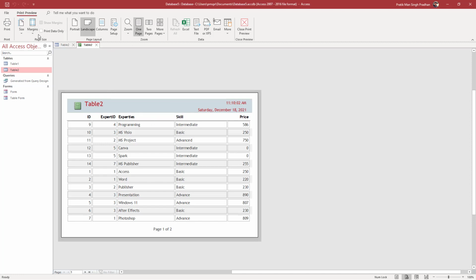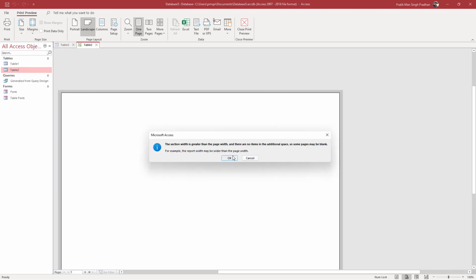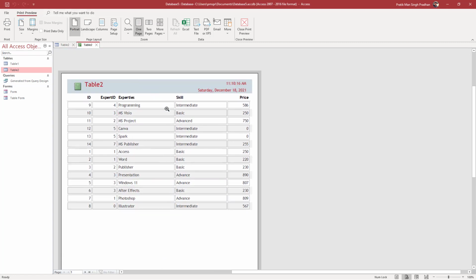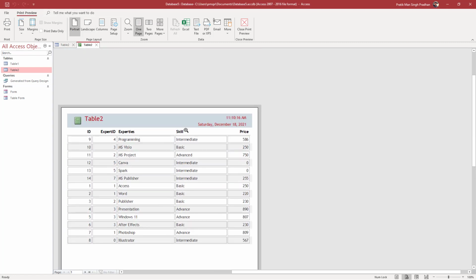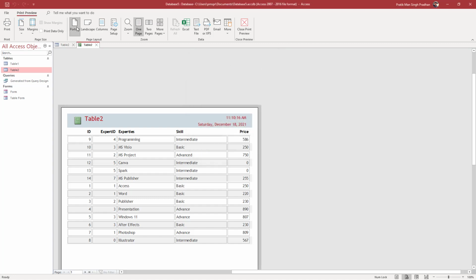So I'm just going to go over here, and you can see that this is what I have. I'm just going to select A4 right here, press OK, and this is what you have. Let me change this into portrait mode, and this is what you have again, and this is how it will be printed. Similarly, you can set up how many columns you want to be printed and page and so forth from over here as well.